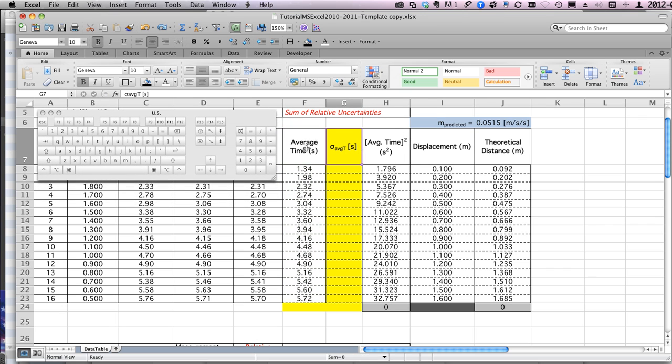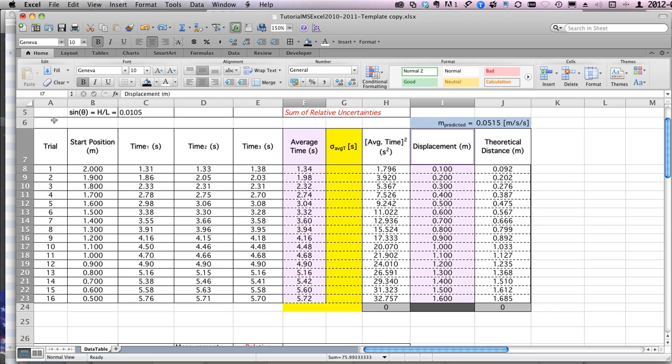Let me clear this and just show you again. So I'm just going to highlight from title to the last value. Now I'm going to hold the Command key, so you can see that I'm holding Command, and highlight from displacement down to 1.6 and let go of the Command key. What I've done is I've told Excel the first selection is the X, and then the Command selection is the Y. And now you'll see how nice this new version of Excel is.